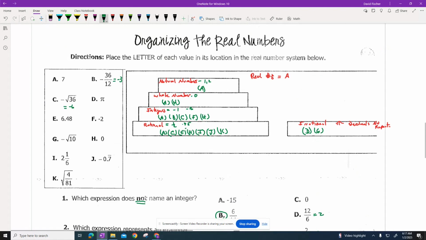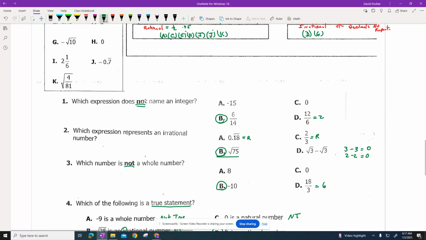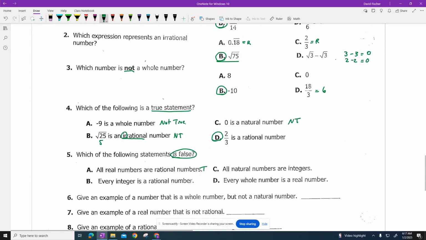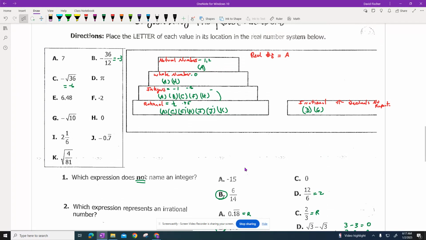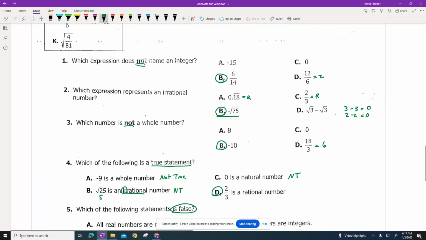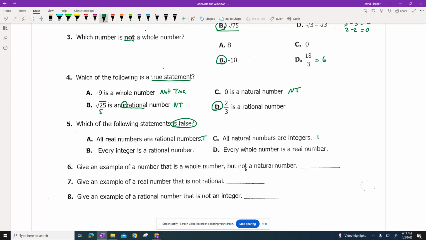Where does natural numbers start? This box. So 2, let's just take that. It falls into the whole numbers, it falls into integers, it falls into rational. So let's see what it says again. All natural numbers are integers. Well, that's true because natural numbers is this category up here, and all of them will fall down into the integer box. That guy's true. We're looking for somebody false again.